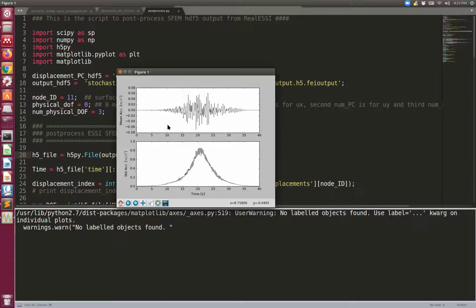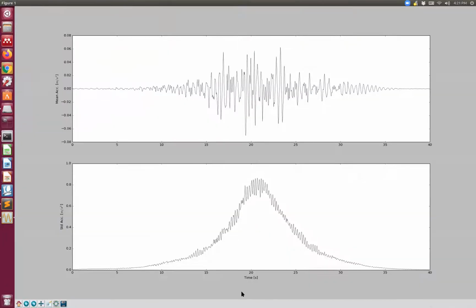Yes, Professor. So go back to the acceleration response, the big one that you just showed. Yes. So this is really a fully probabilistic response at the surface. You can get it at any node, but we're looking now at the surface. What this gives you is the mean, and then it gives you the standard deviation. But each of these time steps, each of these points in time, actually has a full PDF defined. So then you can use that to develop all sorts of statistics and gain a lot of knowledge and information about the uncertain response.